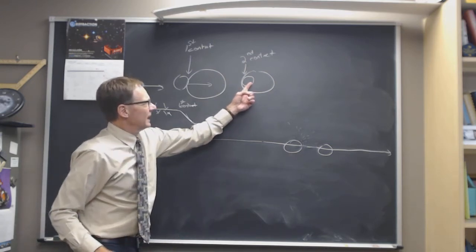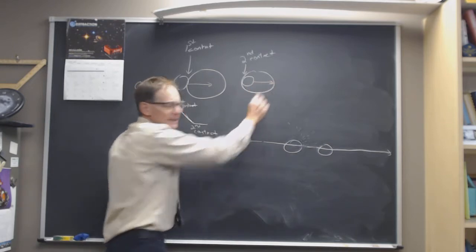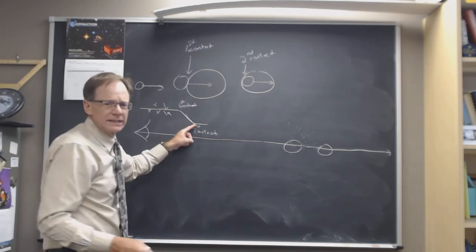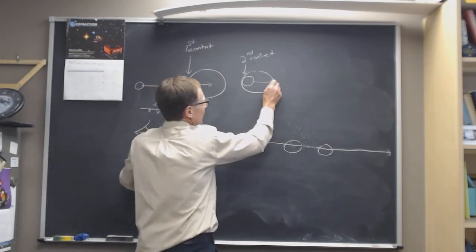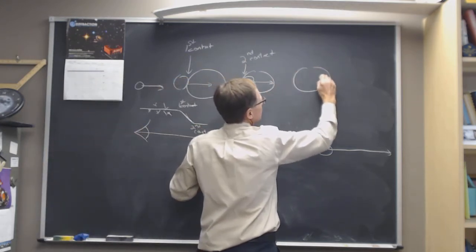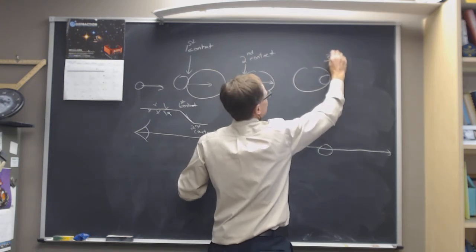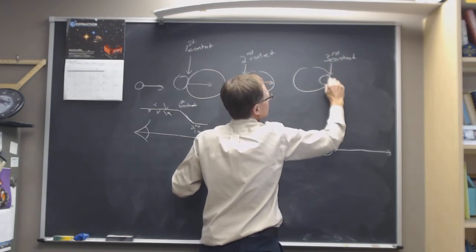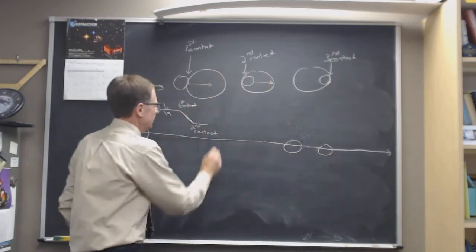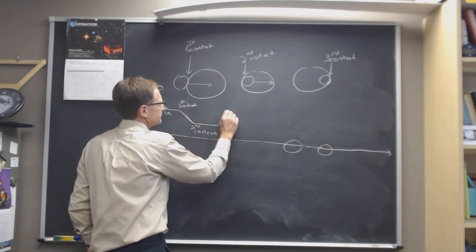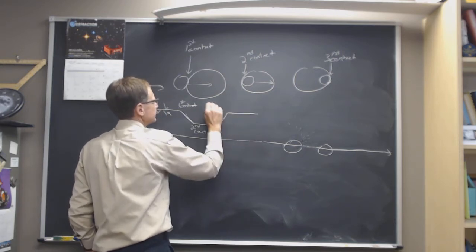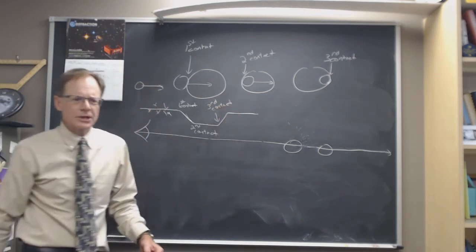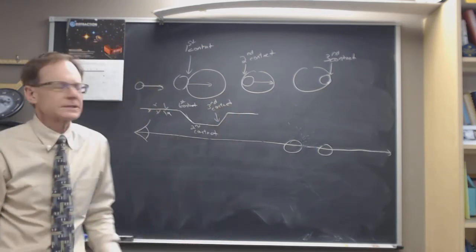And now it's steady light again as it moves across, right? So you've got a steady light in the system, no light leaving, no light entering the system until you hit that point right there, at which point we call that third contact. And you start to gain light again. So at third contact, the system starts to get brighter as you start to have both of these objects exposed again.